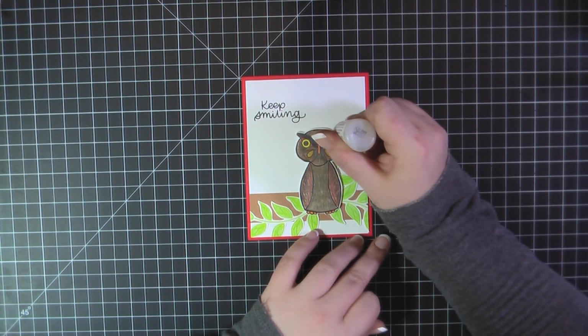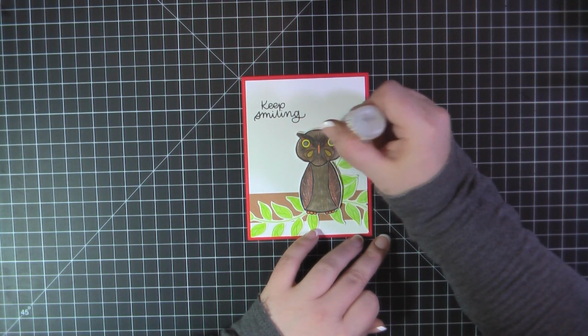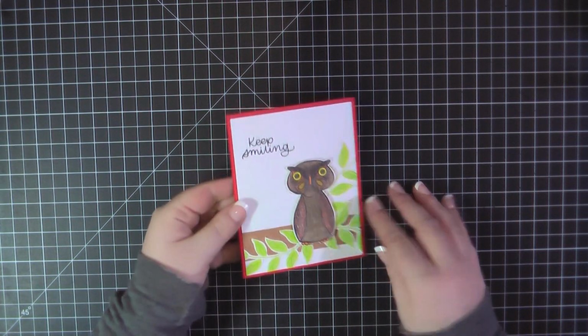And then for a final touch, I added a little bit of glossy accents on his eyes. And that will complete card number 10.